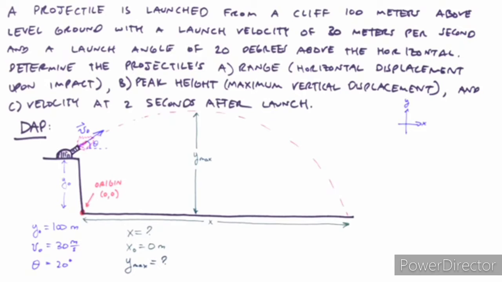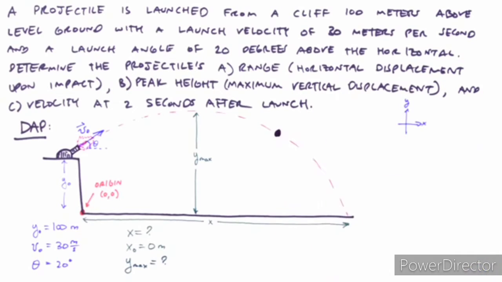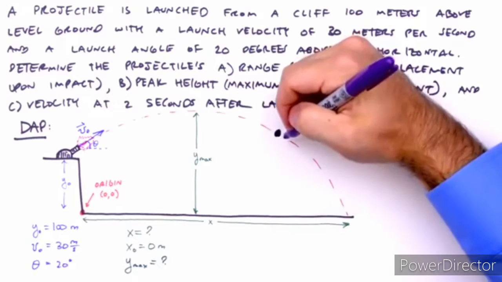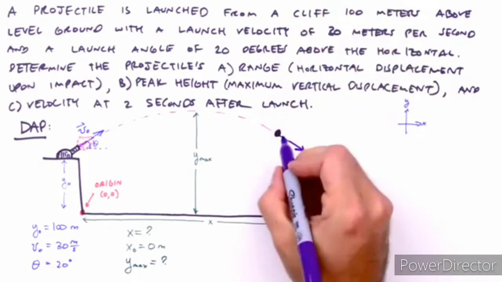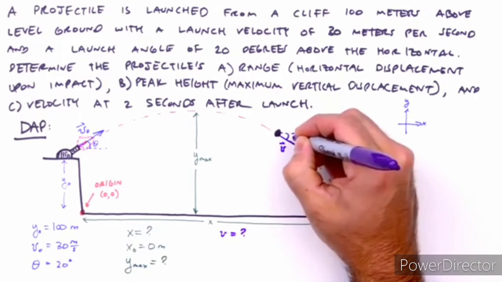We're going to guess that the projectile, a cannonball in this case, would be somewhere around here at that time. Accuracy with our guess is unimportant because the equations will tell us the rest of the story. So at this point in the trajectory, the instantaneous velocity looks something like this. We're after the magnitude and the direction, so we'll label the angle between the velocity and the horizontal as phi.